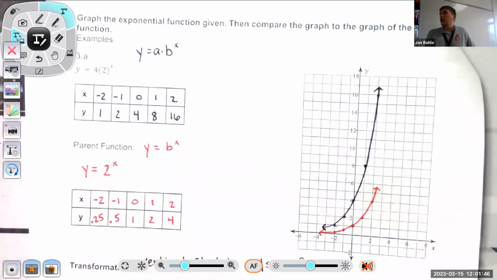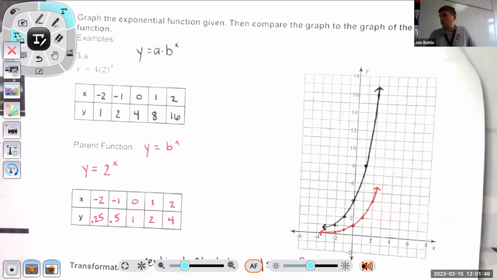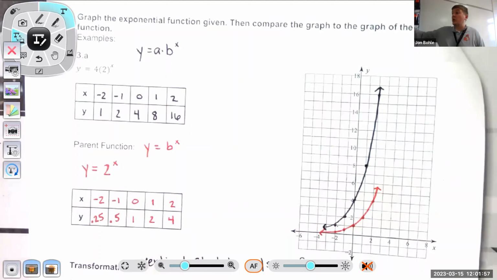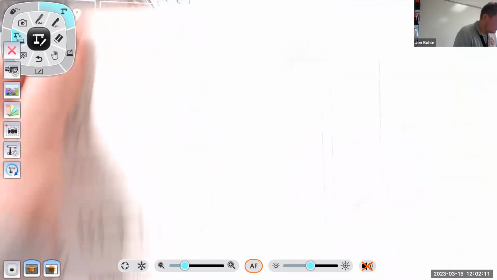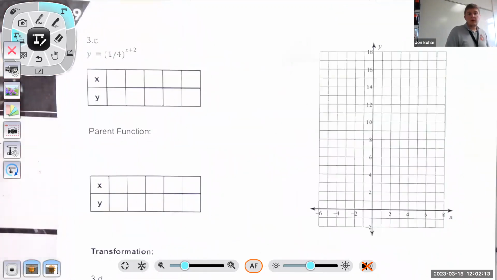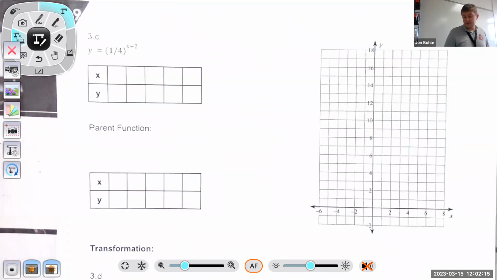Okay. So A value, if it's between 0 and 1, it's a shrink. If it's greater than 1, it's a stretch. Okay. There are 3 total transformations we're going to cover. We're going to try to cover 1 more today. We'll call it a break, and then we'll finish up the last one and put them all together in the next class. So let's go to 6.3, page 5. Okay. Now on 6.3, page 5.